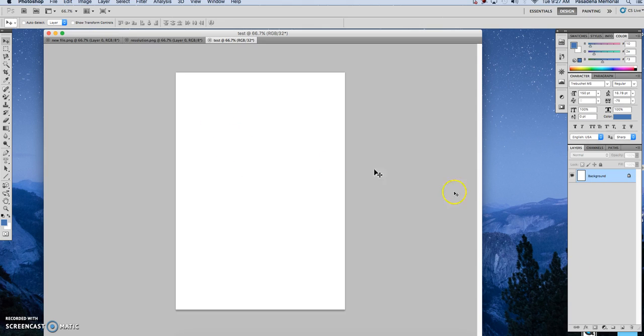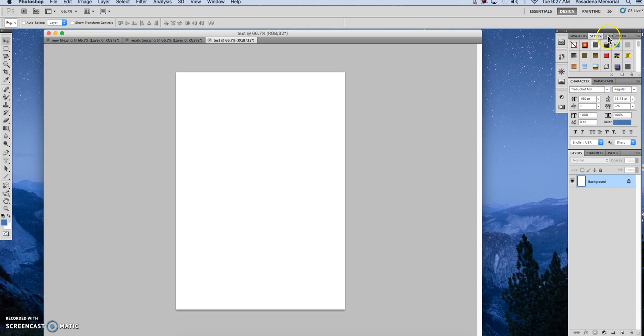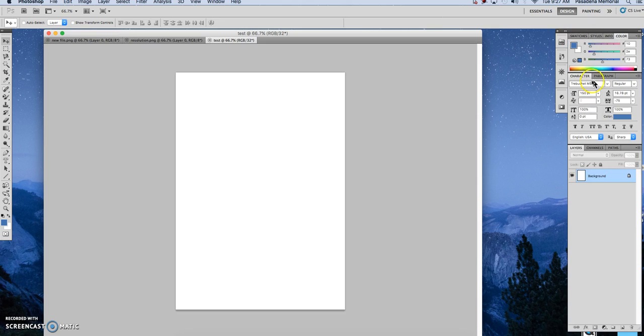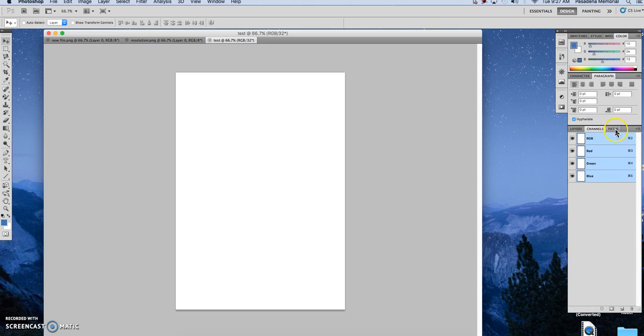Speaking of palettes, you see that we have all these little tabs over here, and all of these other things. We're going to work on the layers, we'll work on character and paragraphs, color. This MB is Mini Bridge, which opens your pictures in another program.